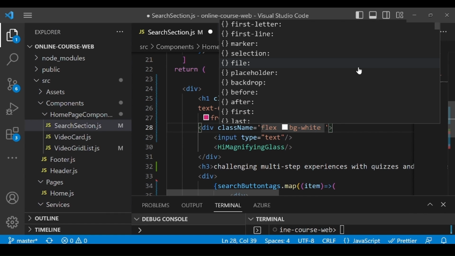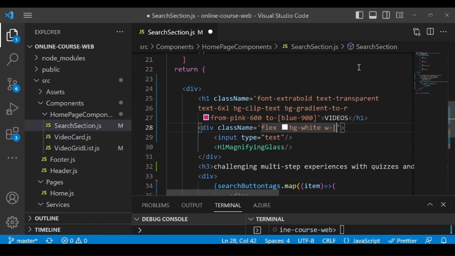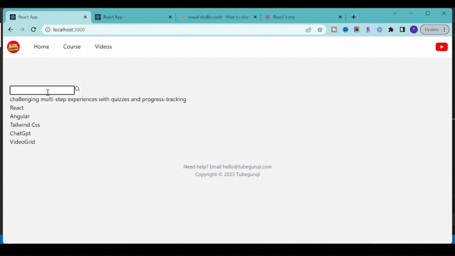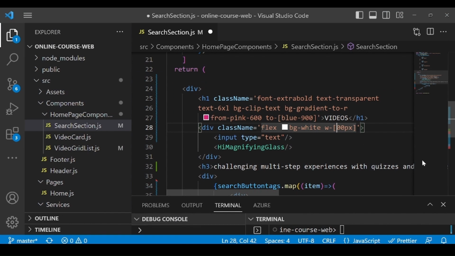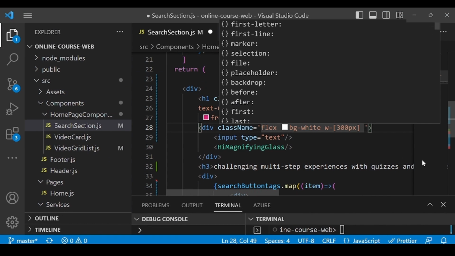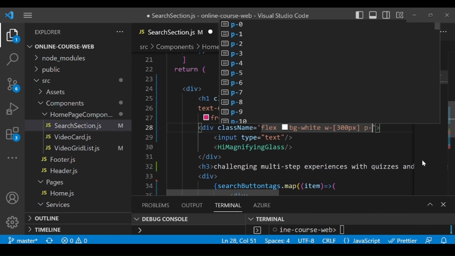So I will give width, for example in this case, 200 px. Okay, and let's see how it looks. So this is decent, we can change to 300 for now. And then we'll give padding x to 3, and padding bottom I will give 1.